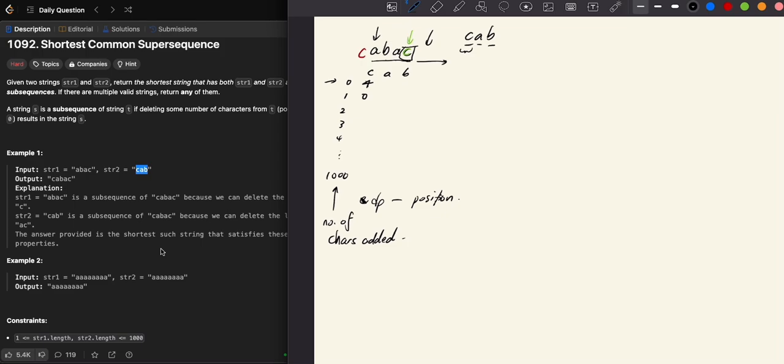So we are forced to go down and put an A here. From not adding any characters, we have to add an A here.